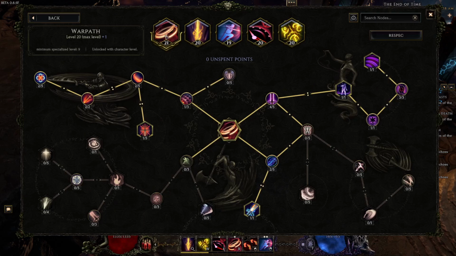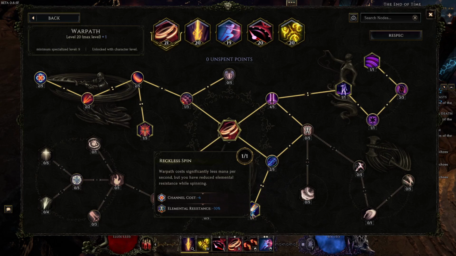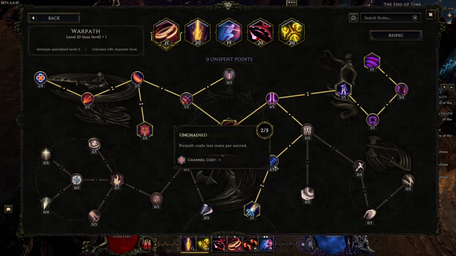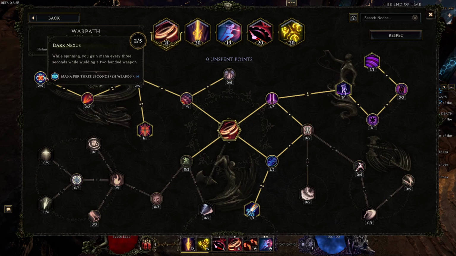So the main ability we are using is called Warpath, and for this build we want to focus on getting this skill basically free of mana cost, so it doesn't cost any mana. That's what we are focusing on for this skill. First we want to take 2 points on Unchained, and we also want 1 in Reckless Spin. If you are leveling with Warpath, you could put a couple more here just to ease your way. Other than that, you want to go left here, take Iron Reach, then Whirling Steel, Battle Master's Blade, and lastly Dark Nexus.